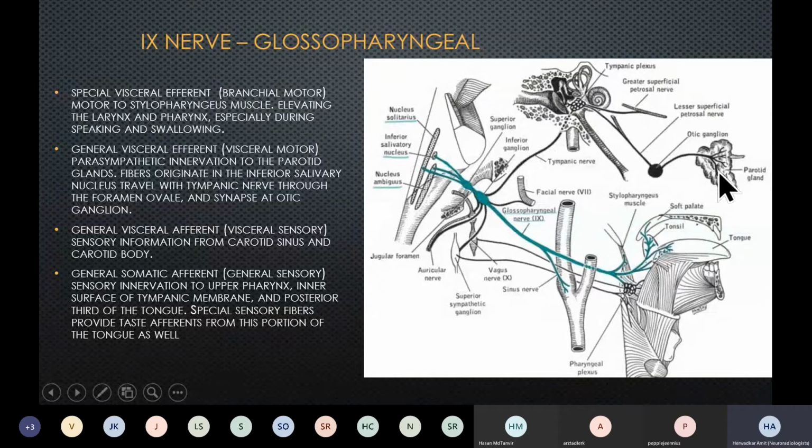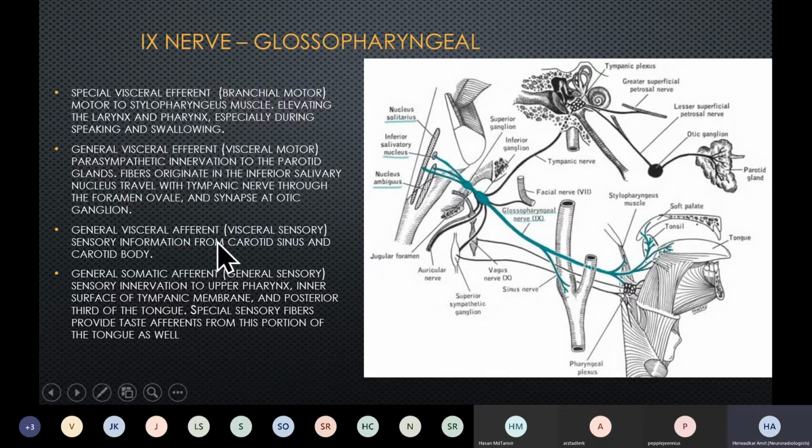Again, very, very important, because diseases of the parotid gland can spread along the auriculotemporal nerve, and also important to remember that any diseases within the tympanic cavity or along this tympanic branch can reduce the outflow from the parotid gland, especially if it is bilateral.